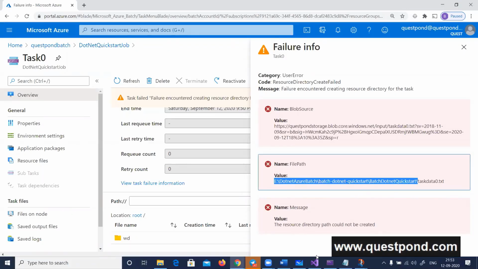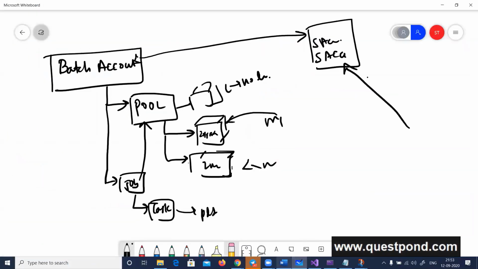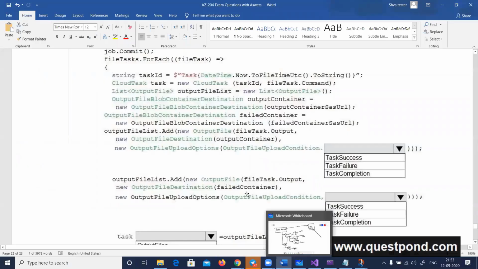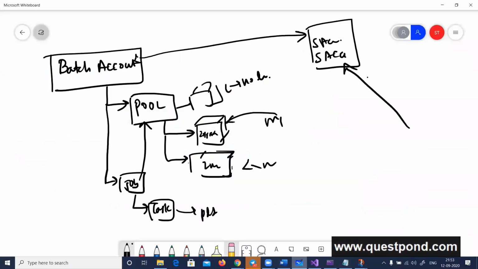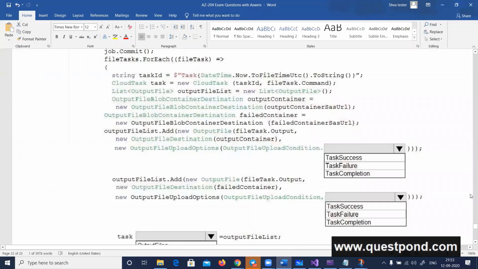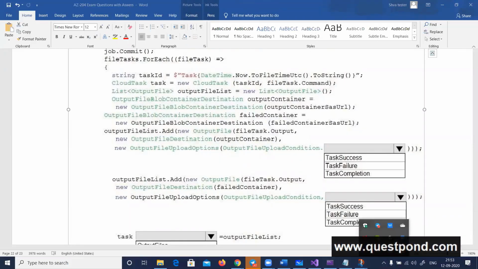Okay. So guys, let me go back to this question here. If I fix this, I'll inform you later on. So let us go back to our question and let us try to complete that. So, okay, here it is. For the success and the failure, right? Very quickly, we have the output file options. So we can use this output file options out here for the success and the failure.